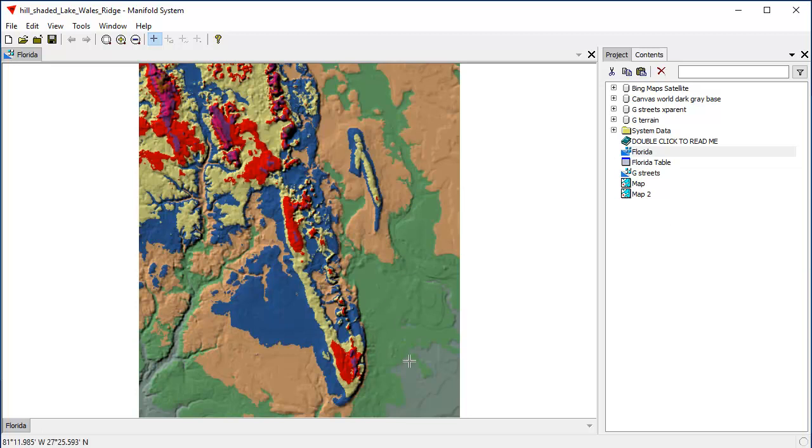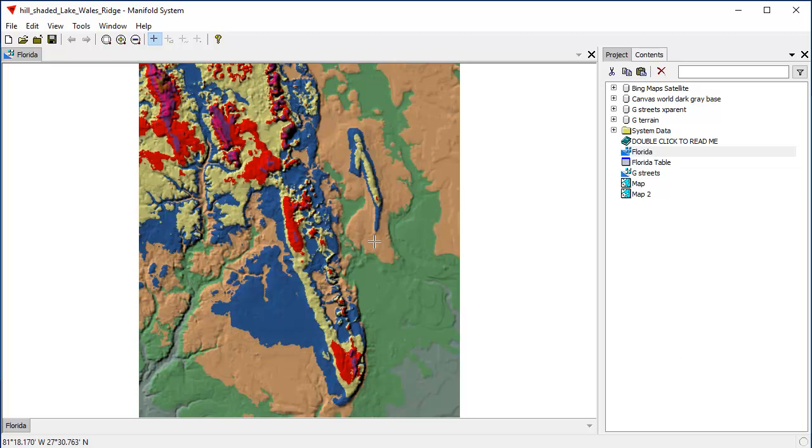What we're looking at here is a terrain elevation in the center of Florida that's been colored using a palette. And it shows the Lake Wales Ridge area of Florida, which is right here, this ridge, which is some of the highest terrain in Florida. That's not saying much because the highest terrain in Florida is about 90 meters high. And Florida is a pretty flat state. And we're going to create contours here.